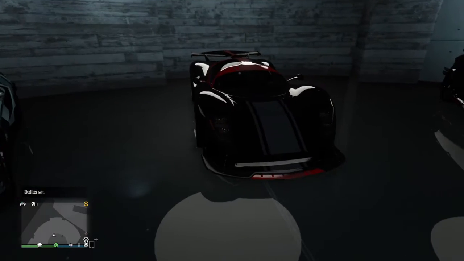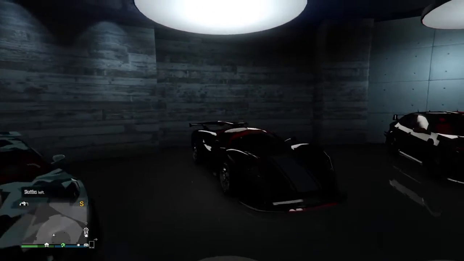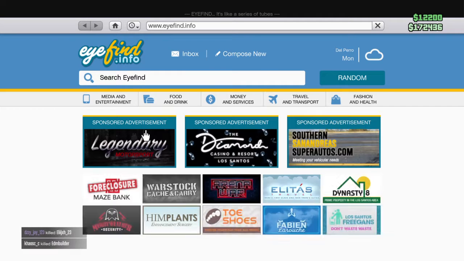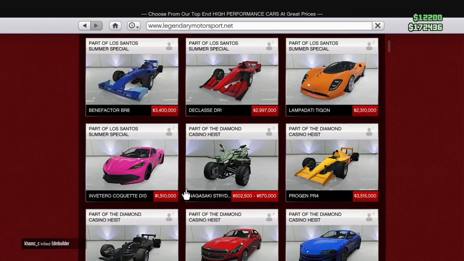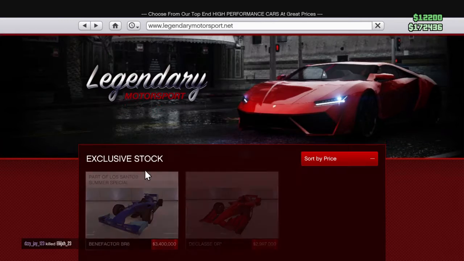So, first we have the Tigon right here, and we have the D10. Look at these things. They're awesome. So, let's start off with their prices. I could have just done that already, but I'm an idiot, so sorry about that. But anyways, though, the Tigon costs $2,310,000, and the Coquette D10 is a $1,510,000 car. All right, and it looks beautiful.